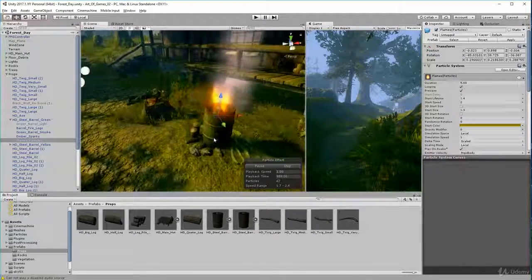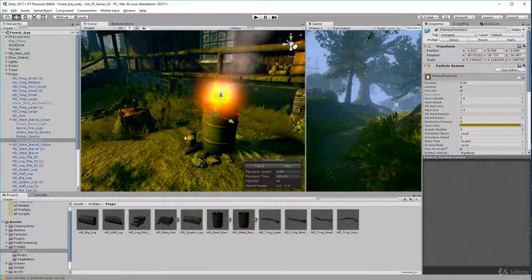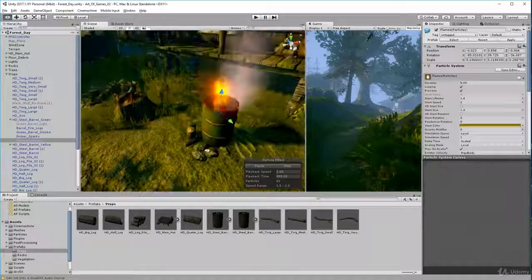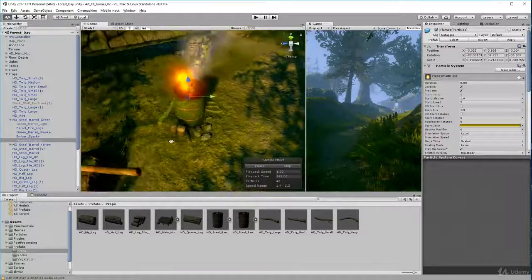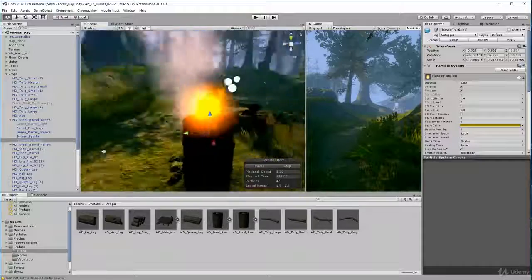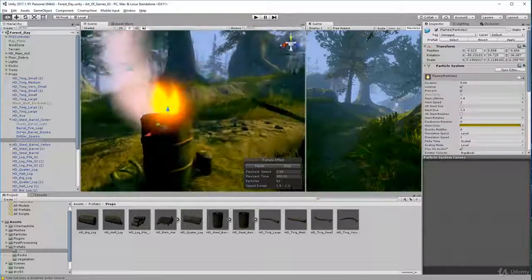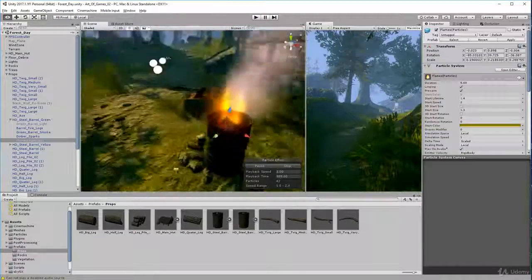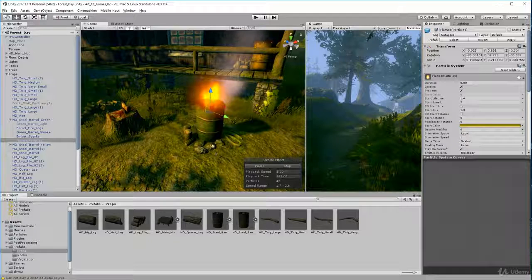And I'm not convinced about the rendering of this material. It's additive, and it sometimes looks like the flames are behind the object. Can you see that? But they're not. They're always inside the object. It's a bit strange, but it works quite well. So we're going to go with this.